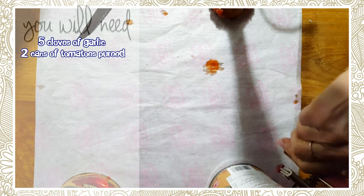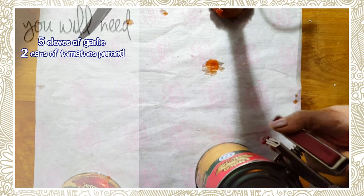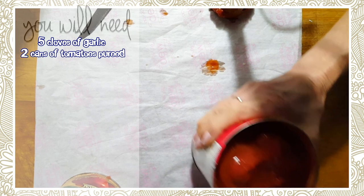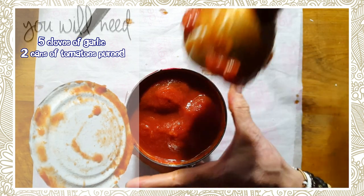Now, usually I have beautiful organic tomatoes, but this time around, my husband found a huge special. And he came home with the Italian Unico brand, which is very thick. And I'm going to use this for now.